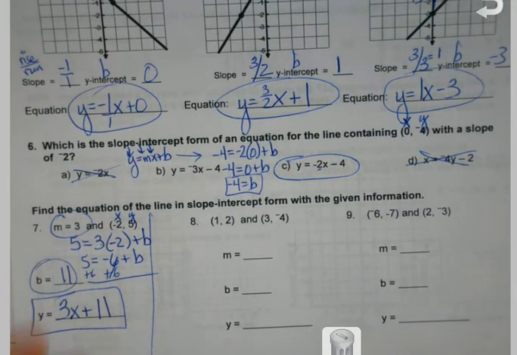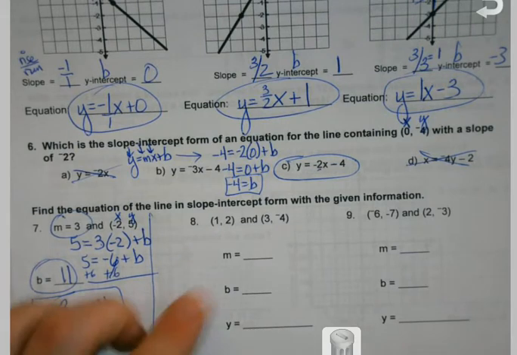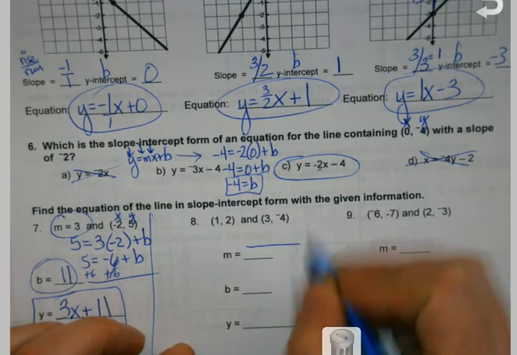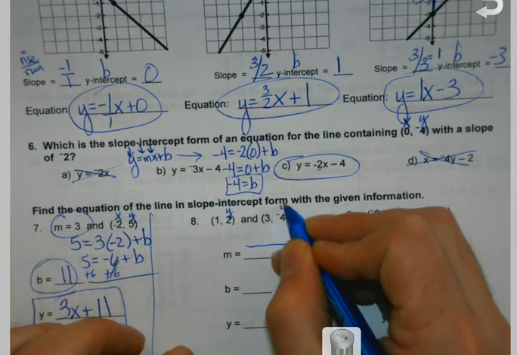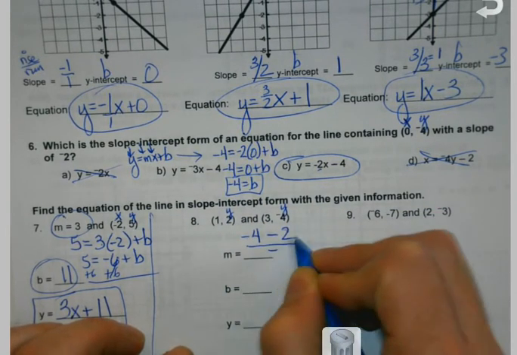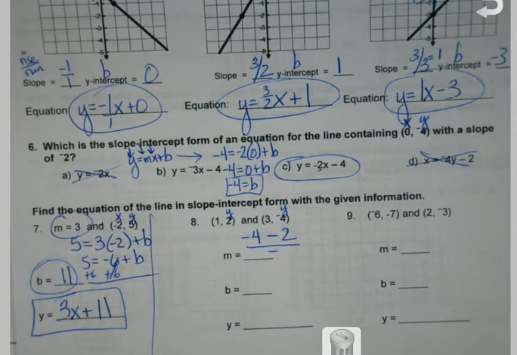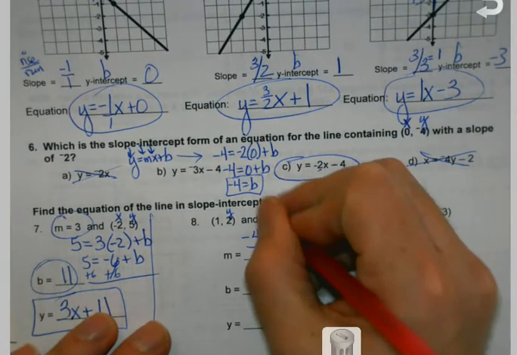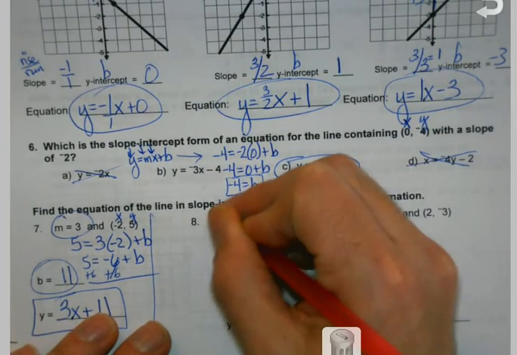Now for the next two, there's a little more work involved. You're like, where am I supposed to do all this work that you're talking about? Well, we'll make this work. Again, when I'm doing slope, I take my y's, I'm going to minus those up top. We'll yank out Mr. Slope guy if we need him. My x's.